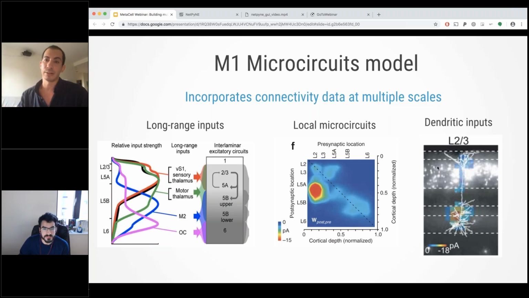And we had a lot of data too on the distribution of the synapses, so how the specific synapses are located across the dendrite of the different cell types. So as you can imagine, all this information was hard to make sense of just looking at experimental data. So building a model in NetPyNE facilitated integrating all this and having a theoretical framework to actually experiment with this microcircuit.